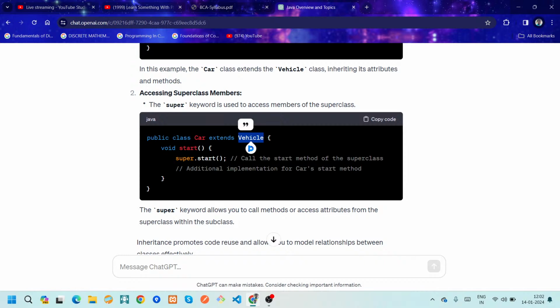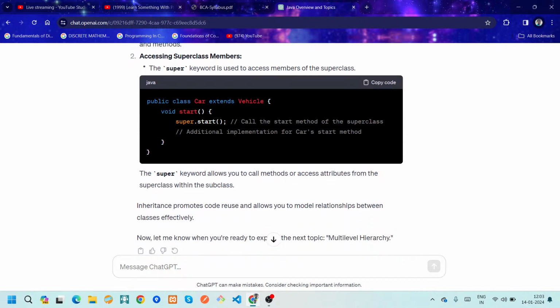This vehicle class has a method which is start, and this start method we call here inside of this start method, which is present in car. Okay, and this is the superclass vehicle class start method, so we need to use the super keyword for differentiating or understanding of the compilation.